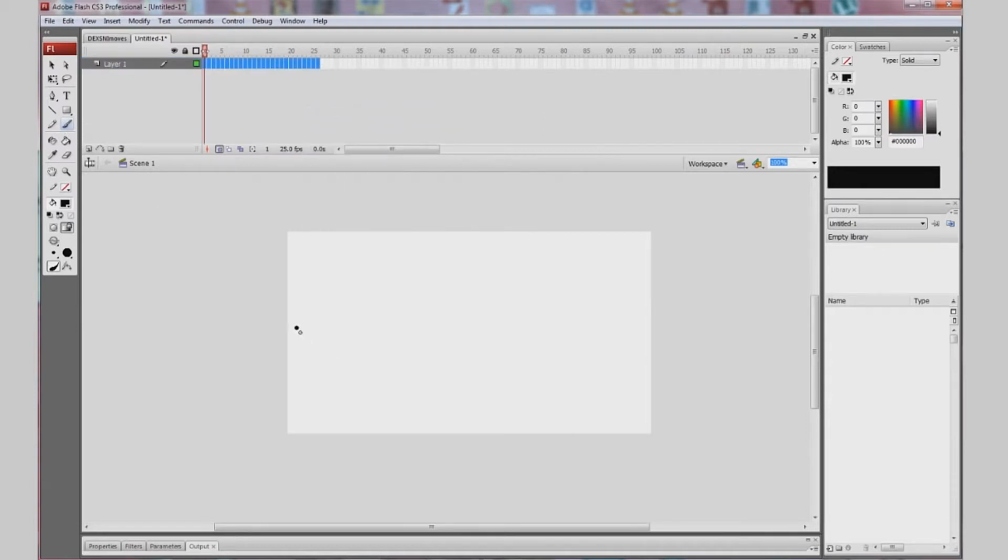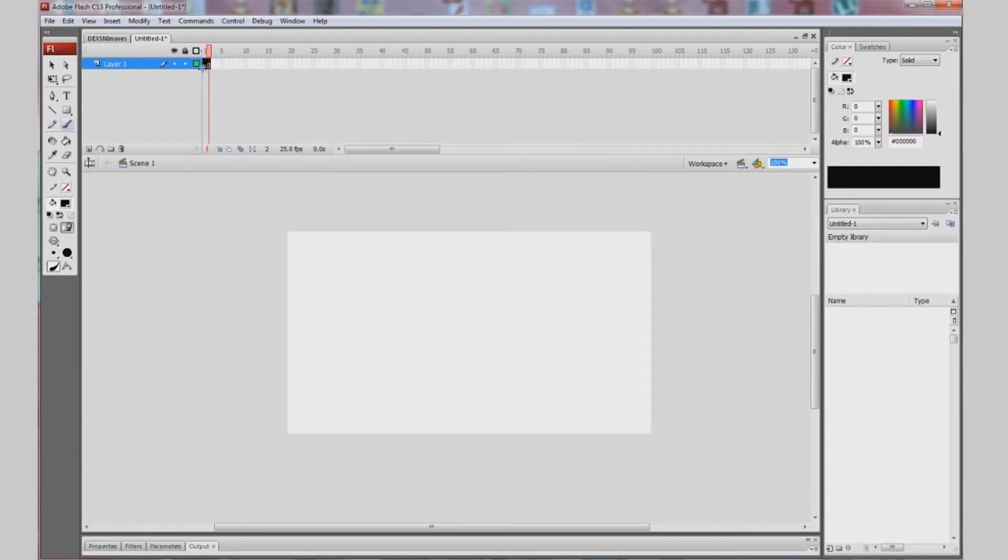F4 removes your area, this workspace area. F5 stretches out the frame. Okay? And F6 inserts a keyframe. Now, I have nothing drawn. I'm just going to scribble. So, see, I'm pretty much inserting keyframes here. I can come in here and edit these frames and make them move, but I don't really want to do that right now. And F7 inserts a clear frame.